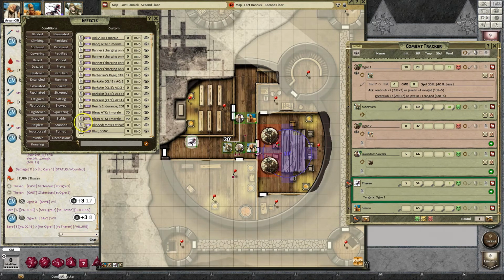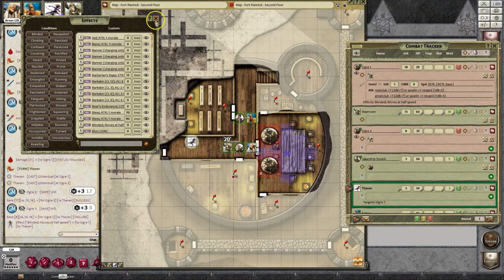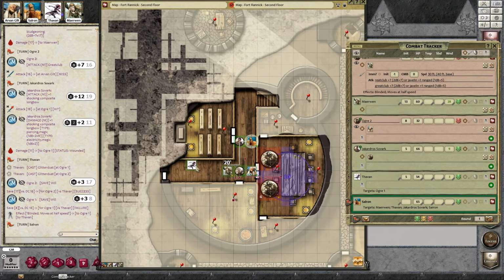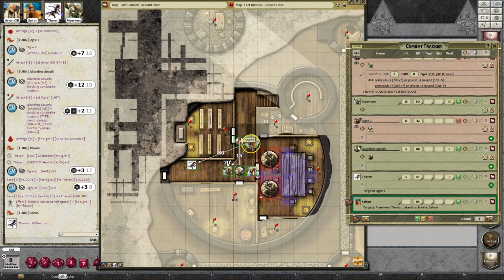Any creature that takes it is blinded. They get a save at the end of each of their turns. Blinded. He goes, my eyes. Flaming, and now somebody's throwing glitter dust at me. It's sort of like Mardi Gras.